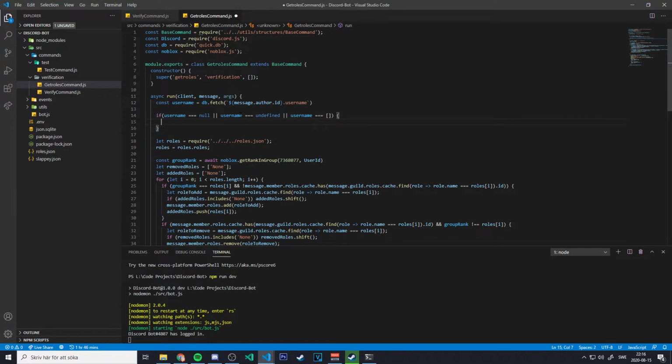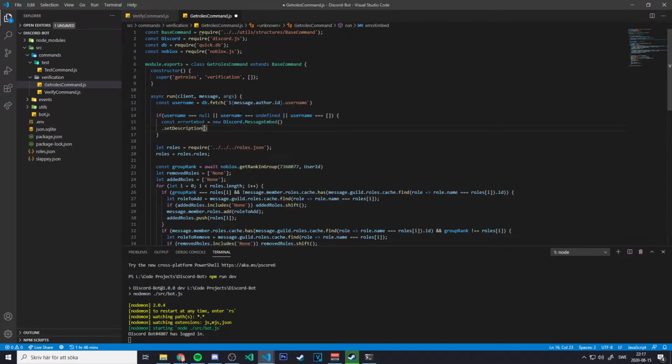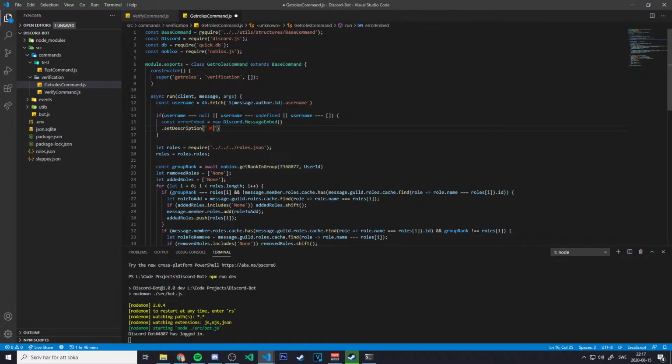Then we're going to do const error embed new discord.MessageEmbed, set description, and I'll just get a cross mark here.